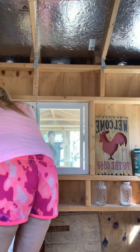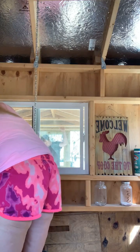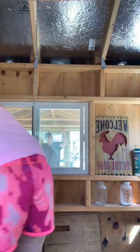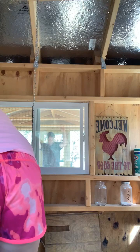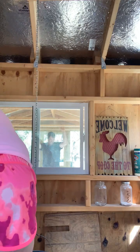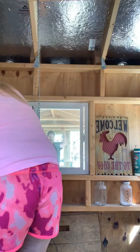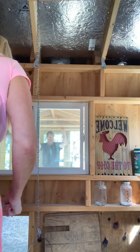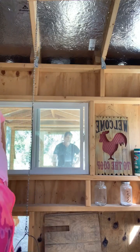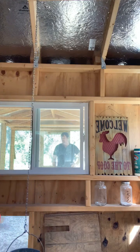We've seen people that have a cloth underneath that catches it and once a month they gather the cloth up and take it out — I'm like, oh my gosh, that smell would have to be horrific. And of course people use sand or pine shavings without cleaning every day, so it builds up and promotes bacteria growth. In the long run we definitely save money doing it this way with the sand.